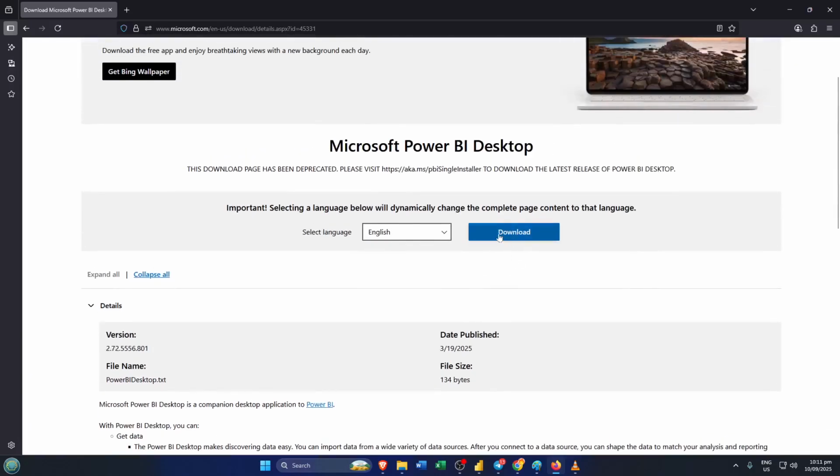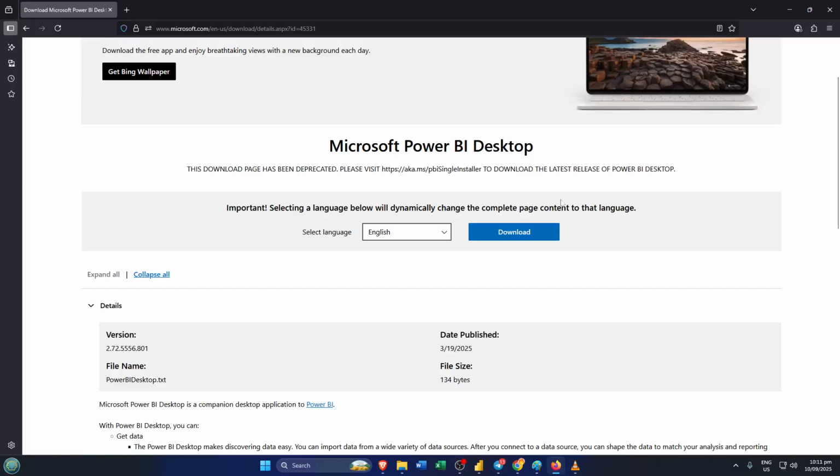Depending on your internet connection and the speed of your computer, this part might take a few minutes, so don't worry if the progress bar is crawling along. Maybe treat yourself to a quick coffee break. Once the installer is finished downloading, go ahead and run the file. Windows might pop up a security warning. It's just checking that you really do want to open this file. Click Yes or Run to continue.